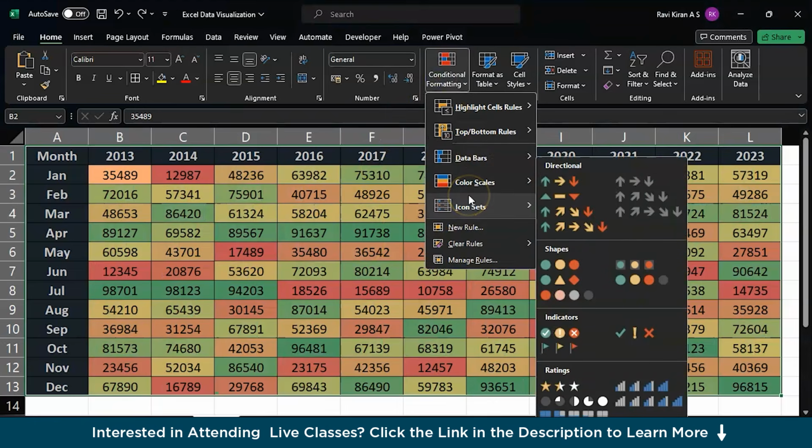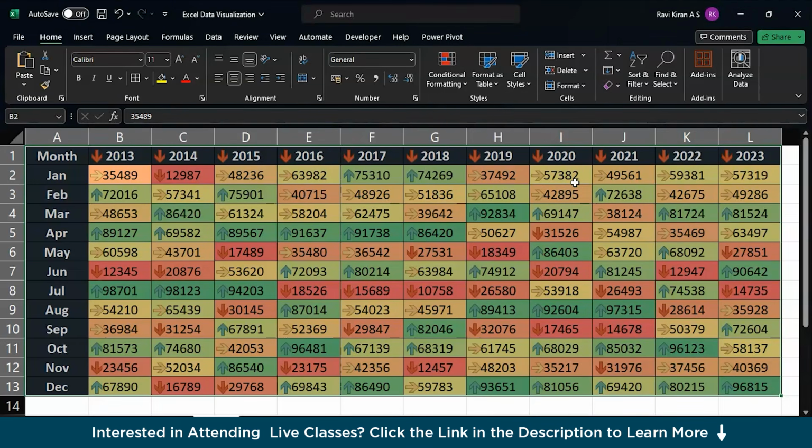And if you're not happy with the data bars or colors, you can also go through some icons. So here, if you see, we have directional icons, which will directly indicate the best performing month in terms of an arrow mark. The one pointing upwards in green color shows the highest and best performing month, the yellow color pointing towards the right indicates a medium performance month, and the one pointing lower in red indicates the worst performing month, right?